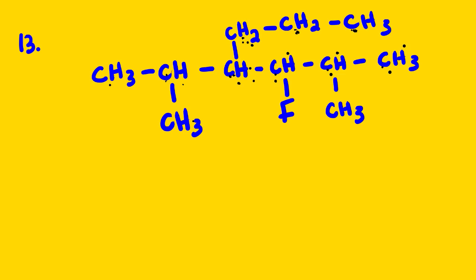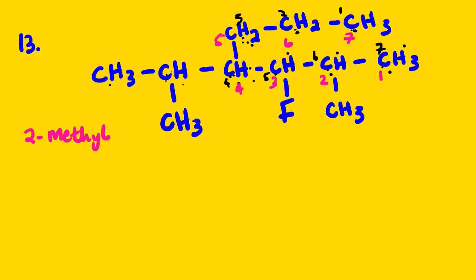So let us start identifying. Suppose we are looking for the correct IUPAC name. We are going to do both ways and see which one is acceptable. So we have 1, 2, 3, 4, 5, 6, 7, or we are going to use 1, 2, 3, 4, 5, 6, 7. So let us start with the pink color. We start to identify. Carbon number 2, we have a methyl group. So on 2 we have 2-methyl.